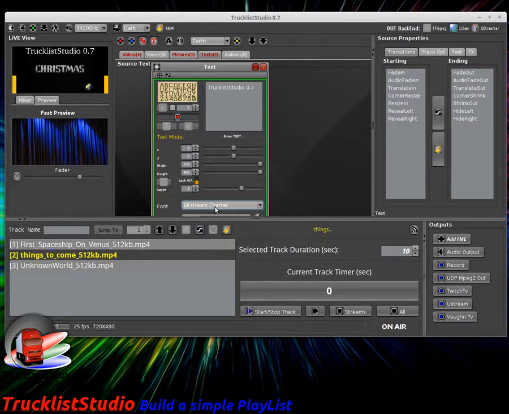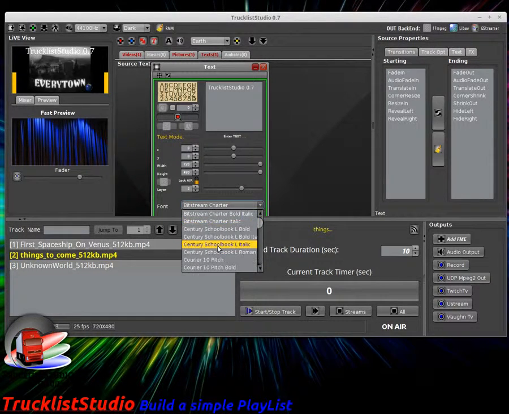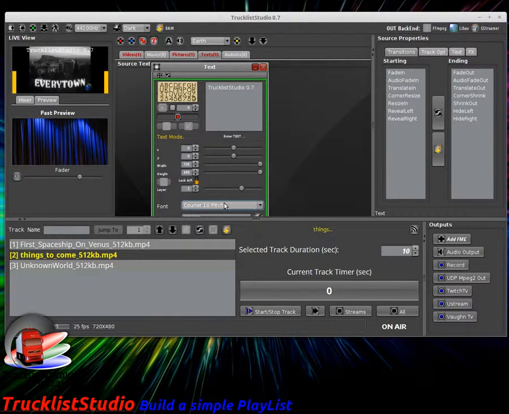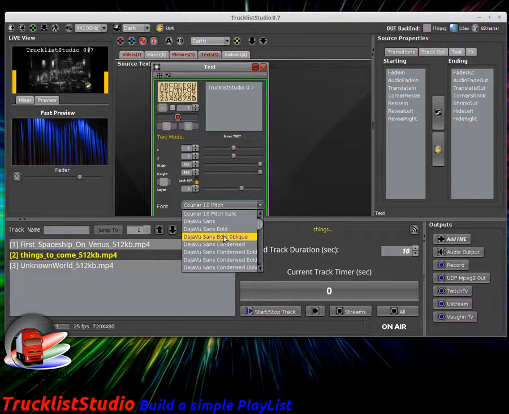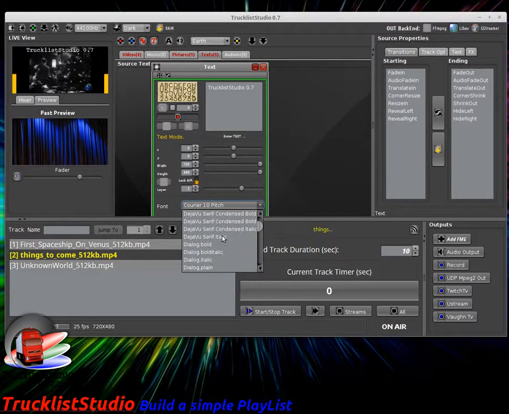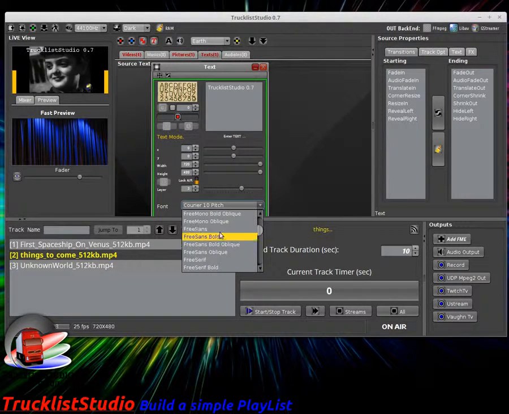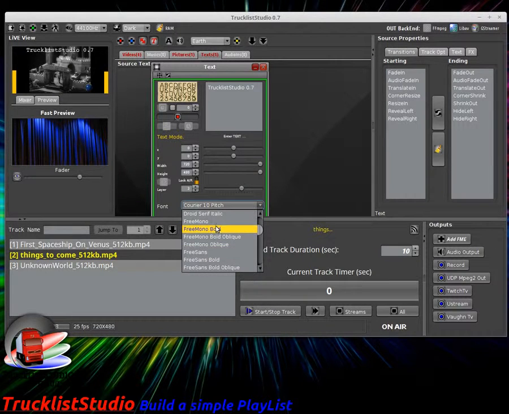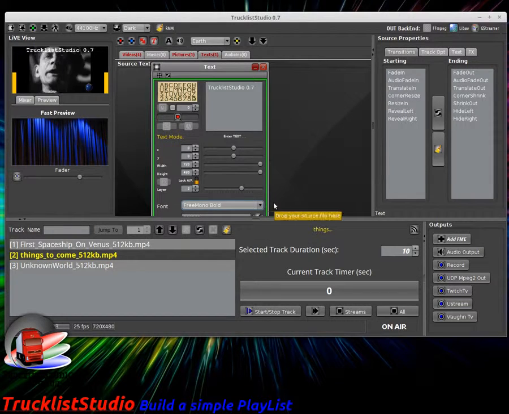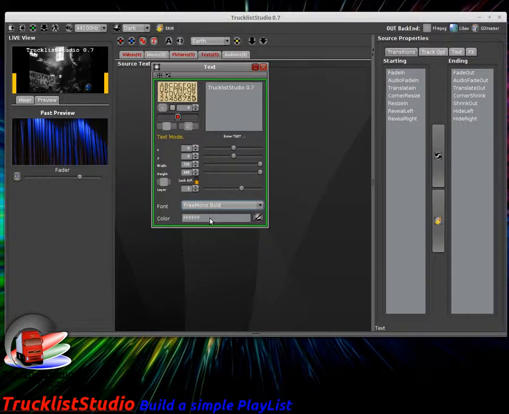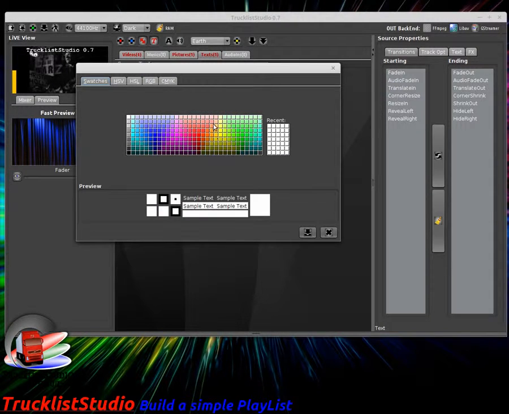You will see when I change the font, it seems that the playback will stop, but only in local. The broadcast will go smoothly. Let's put a monospace font. Okay, I can also change the color.